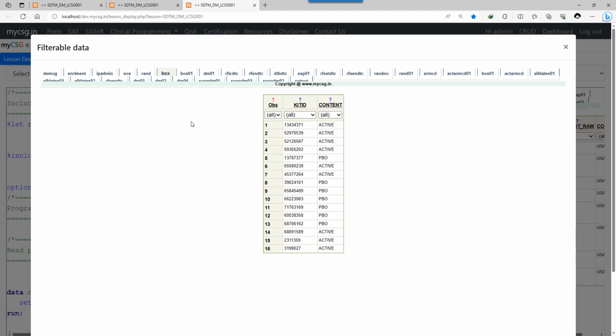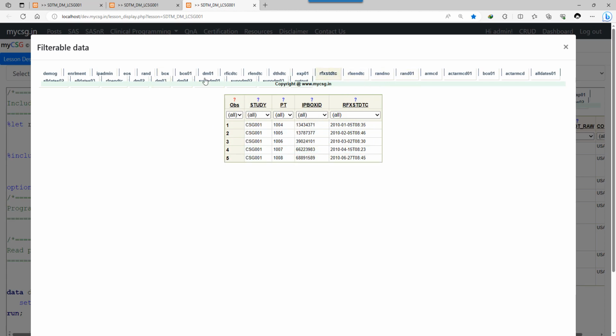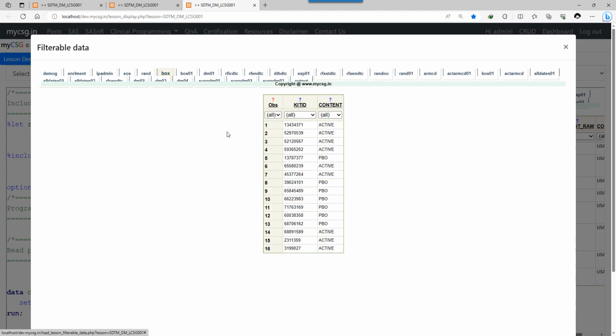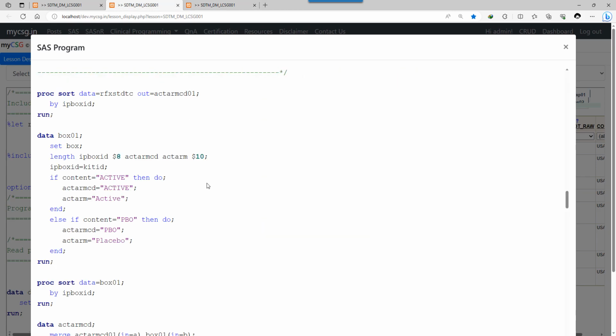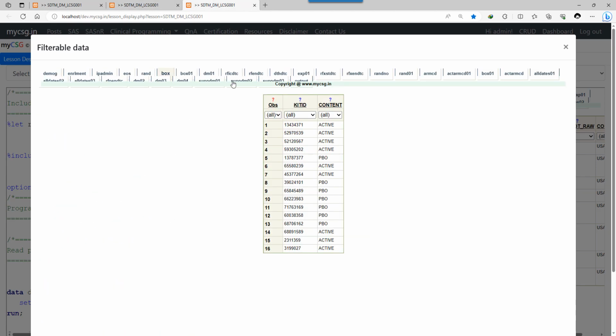So we'll have to join our RFXST dataset to the box dataset based on the box or kit ID values to fetch the content and populate our actual ARM values. Let's now come back and see how this is being handled. This content variable is being used to populate our actual ARM.